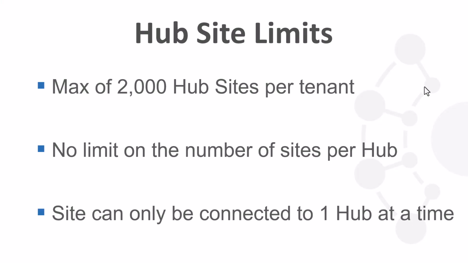Let's now briefly talk about the hub site limits. As of recording of this particular video, these are the limits. These are the limits that we have had for a while, but obviously depending on when you watch this video, this might change. But as of today, as of the recording of this video, these are the limits. So first of all, you can have a maximum of 2,000 hub sites per tenant.